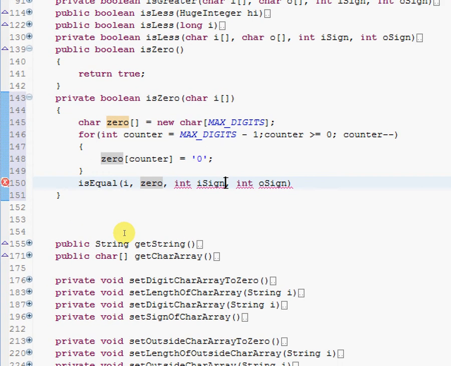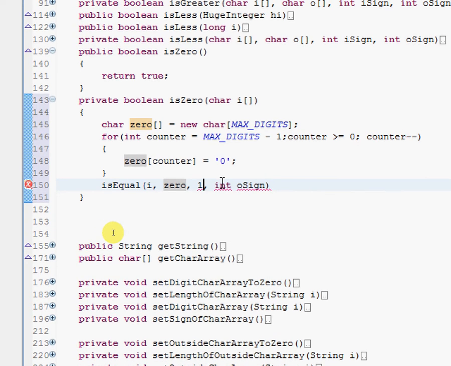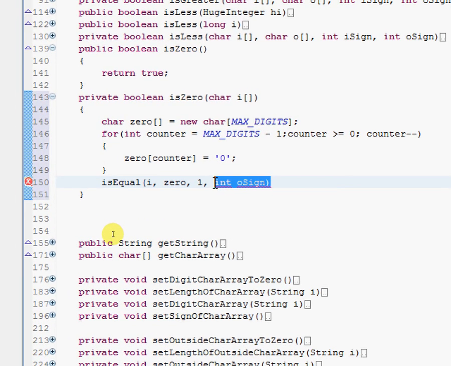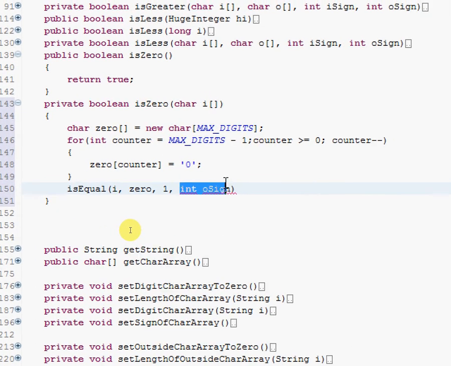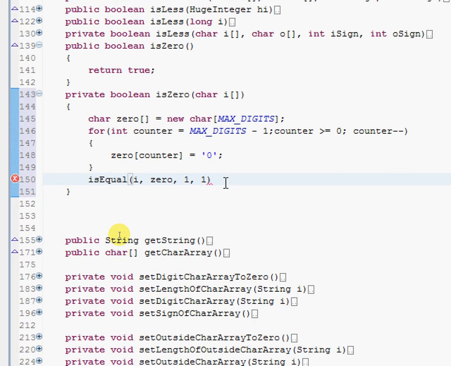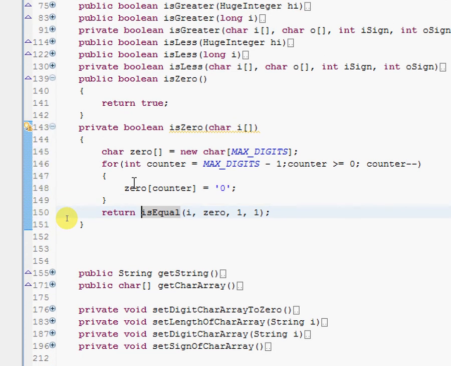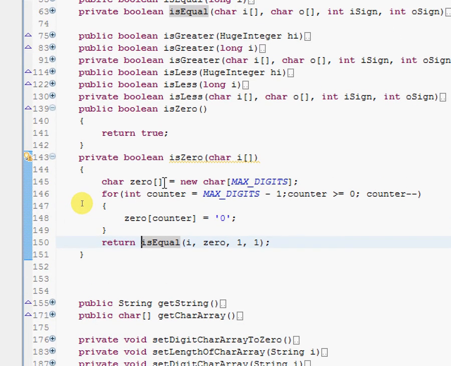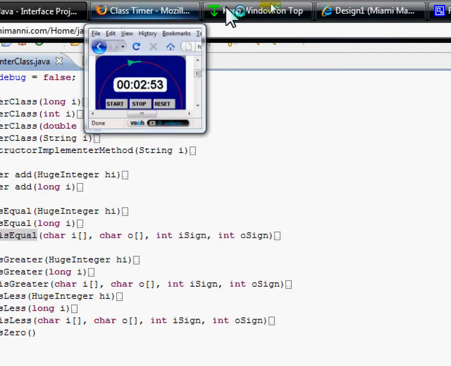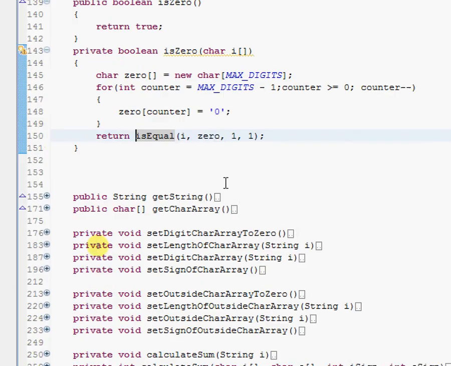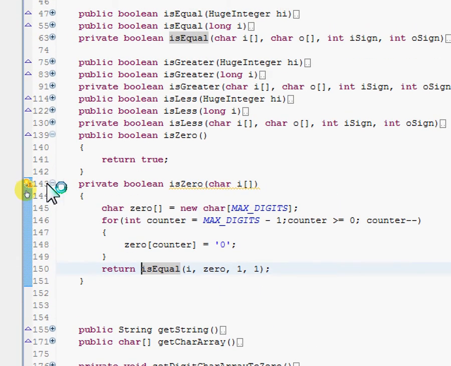And let's have them both positive. These ones represent the positive symbol. And this is what we return. A little crude way of doing it, but I like it. Alright, so how much time do we got left? 2 minutes. So that takes care of isZero.